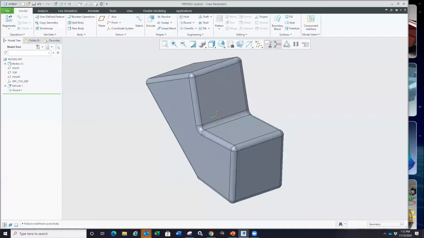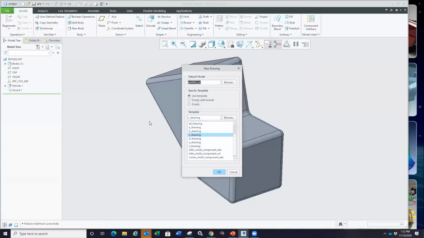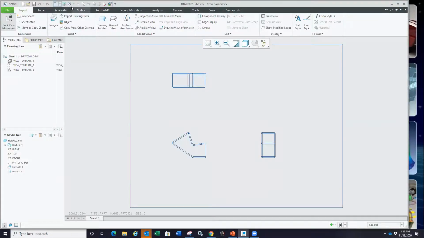Okay, so let's see. Okay, there's a question. So without Windchill is what you're asking. To revise a part, yeah, you change the part, and with the drawing to the next revision. Let's see here, you revise a part with drawing. Okay, yeah, so let's see here, I have a new drawing. We'll just create a new drawing for this part. We'll just reference some basic template I have here. There's my drawing, right?